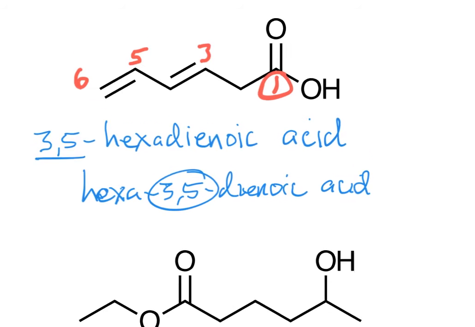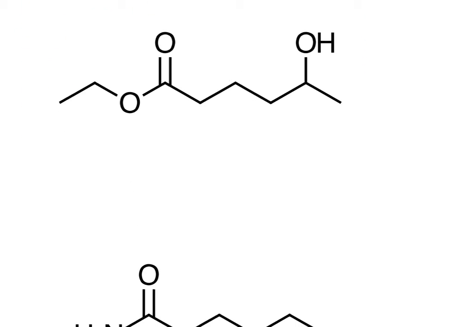All right, let's move on to the next problem. Again, let's go ahead and identify the functional groups. Now here, this fragment, we have a C double bond O, an oxygen, and that is then singly bonded to some other carbons. So hopefully you can recognize this as the ester functional group. And then we also have an OH group. This is an alcohol functional group.